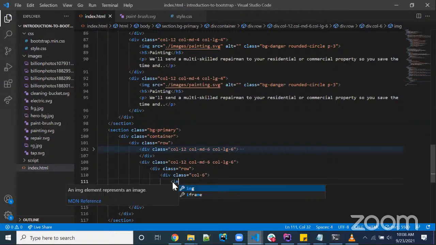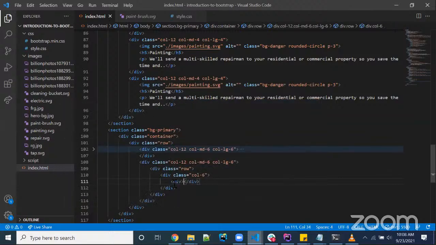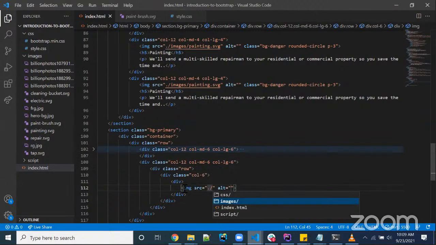Let me just put this in a div. So I'll have my image tag here, then the name of the image.